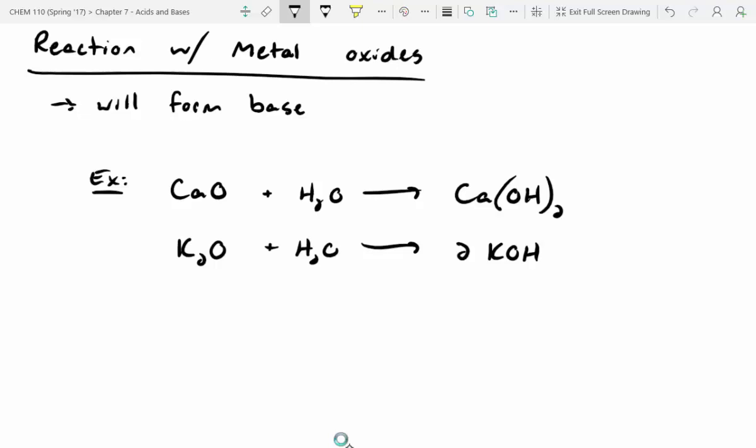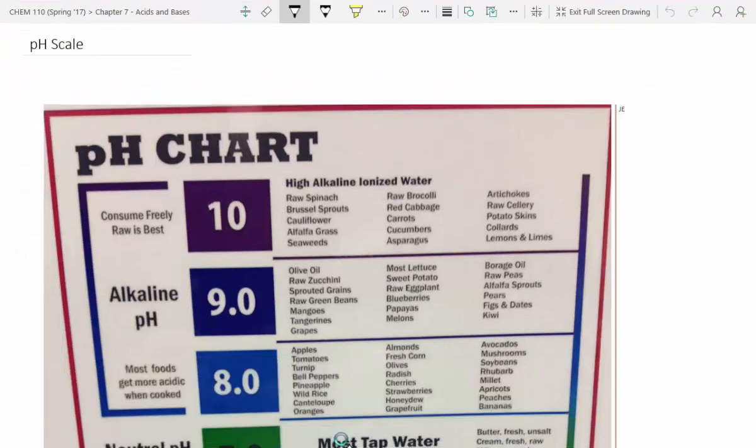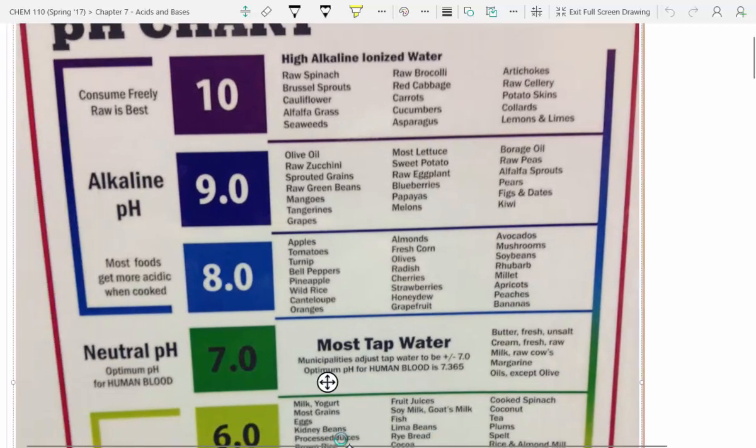Now let's talk again about pH, even though we covered it in lab a little bit. And I wanted to show you something a little bit more lighthearted than the death of our oceans. This was a picture I found from a health food store. And I want you guys to tell me why it's wrong.